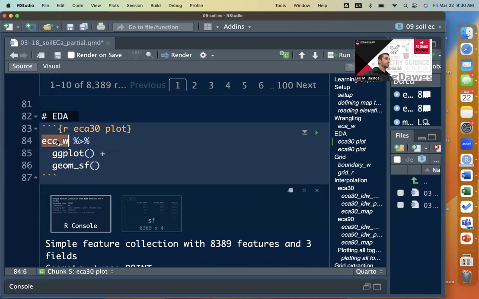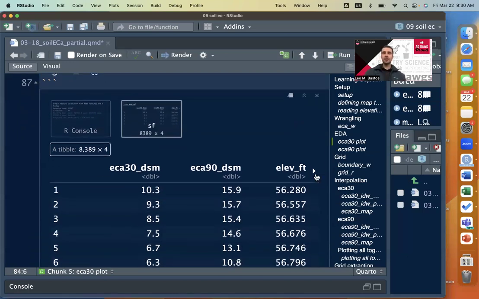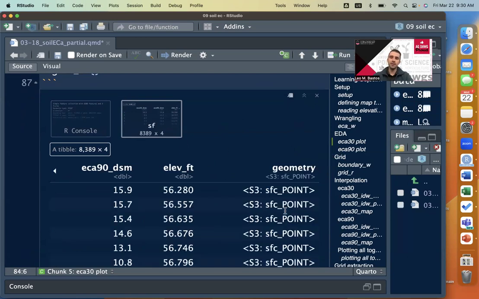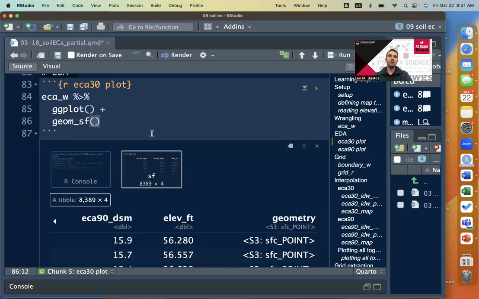If you print this SF object, one thing to notice is that those columns X and Y are not available as part of the columns anymore. They were incorporated into the geometry column, so they are now embedded into this geometry column. So even if I wanted to say geom point and set the X coordinate on the plot equal to the X column, once we transform that to an SF object, you don't have that option anymore, right? You don't have those X and Y columns available for you to specify on any geom. So we have to use geom SF, which makes use of the geometry column here.